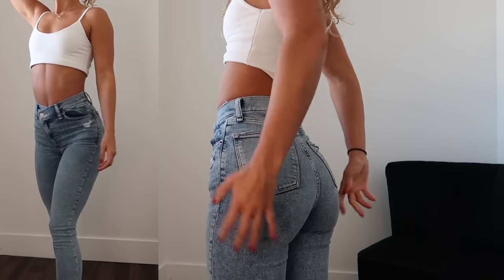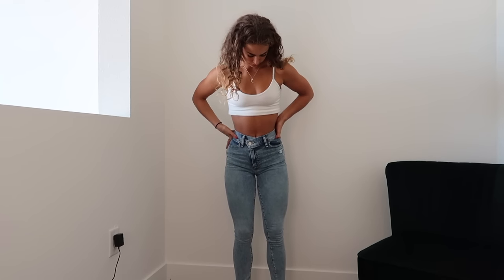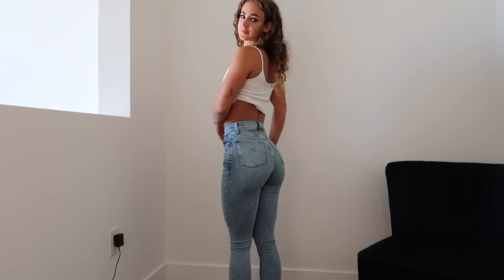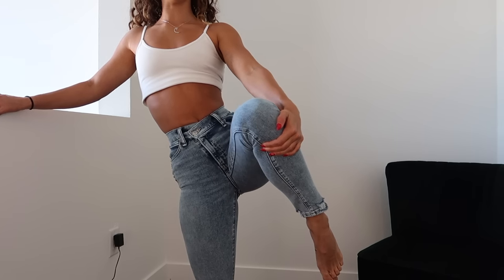Here are these Abercrombie jeans. We love this little cross waist — it's super flattering and it just helps snatch the waist while making it a little bit different than your standard pair of denim. Very flattering on the booty, though a little bit more compressive around here than Legend London Co. — I think I like that the other brand has a bit more room through the glutes, but these are still super cute. Definitely a good amount of stretch, super soft and comfy. The acid wash is a bit different than what I normally go for, but very cute. My favorite part is the distressing along the ankle — I just haven't seen that before. It's a little different, a little quirky. I like it.